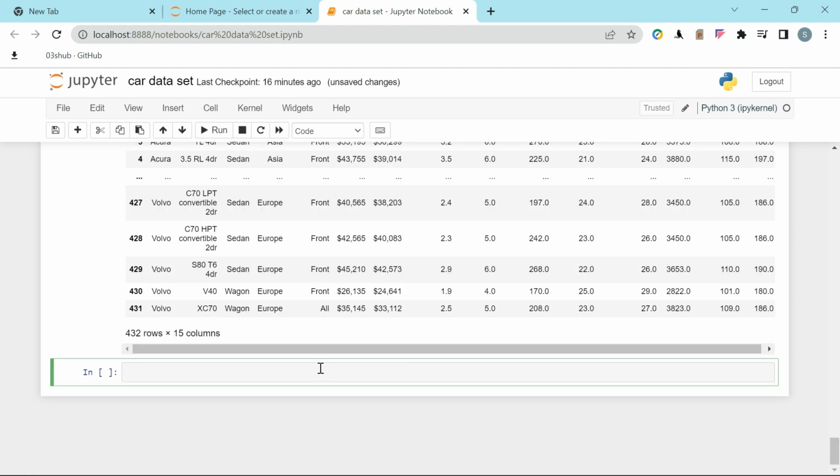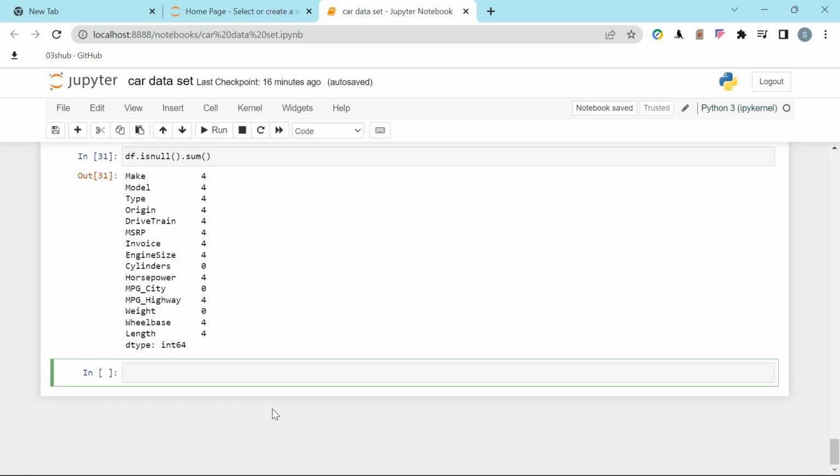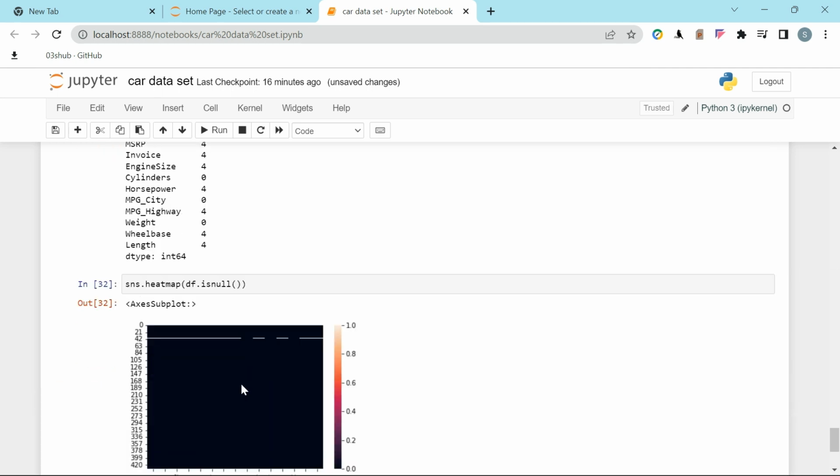Let me first of all show you the missing values. So here are the missing values in the data. If I want to see the heat map of it, simply write sns dot heatmap, and in the bracket simply write df dot the null values.